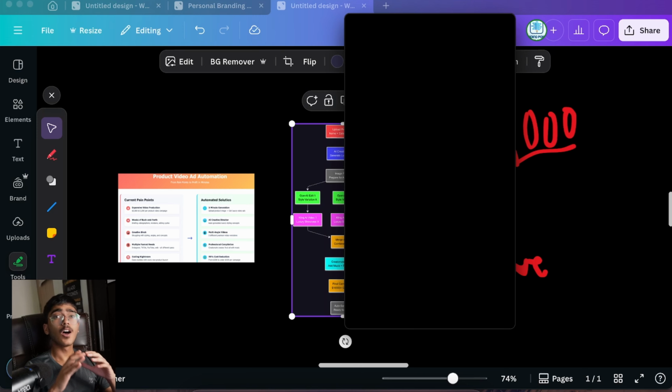All of this being done on complete autopilot with a single end-to-end automation.